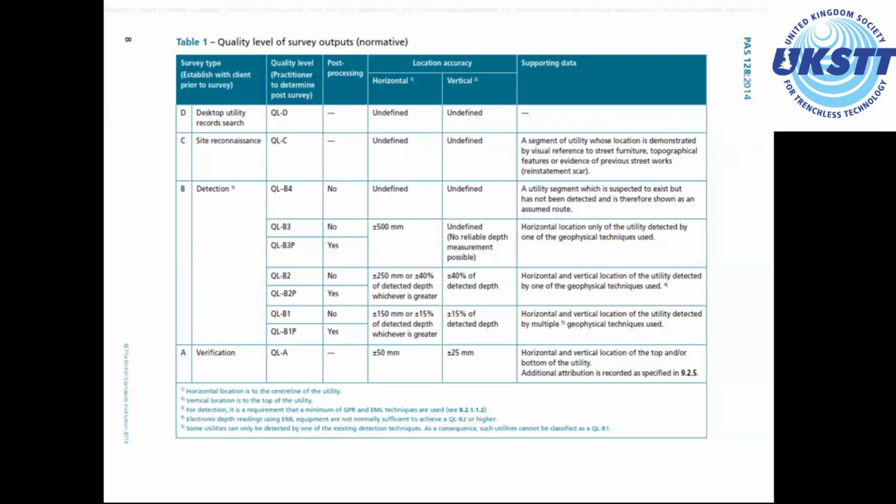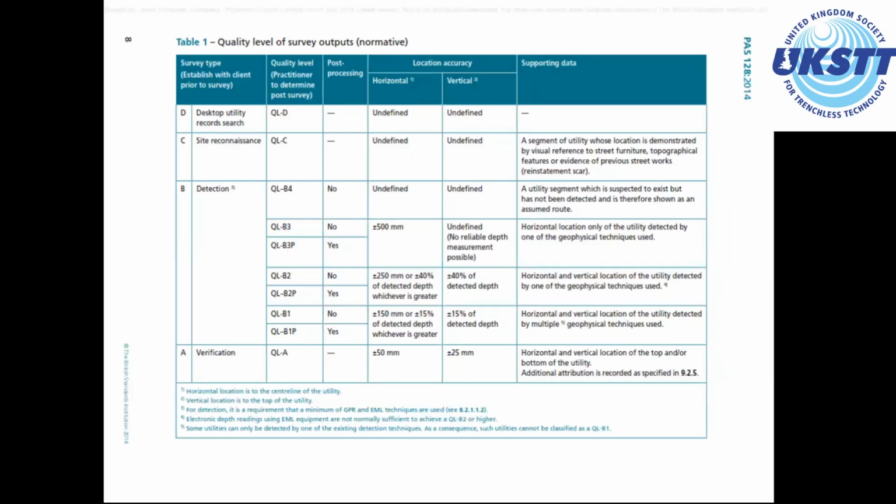So moving on to the tables that can be found within the documentation. Currently in the industry, there is still a large misconception as to what a PAS 128 survey defines. The majority of end users or clients apply PAS 128 to define a confidence level. For example, an end user inquiring about a utility survey would ask for a QLB 1P survey, when in actual fact, the classification applied, QLB 1P, is assigned post-survey, based on the number of survey methods the asset was detected or located by.